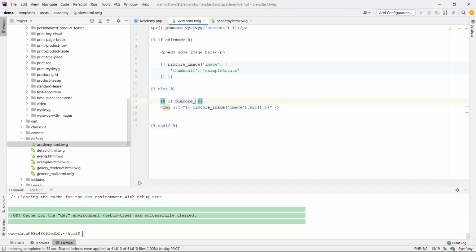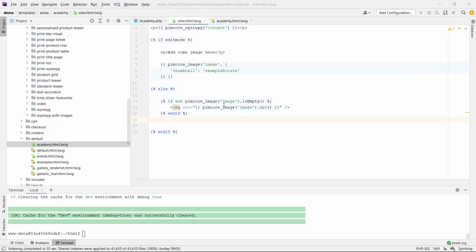So again, Pimcore image, and then isEmpty here. And then we need to close this again. And there it's important, of course, that we just say if not empty, because we just want to print out the image if it's not empty.